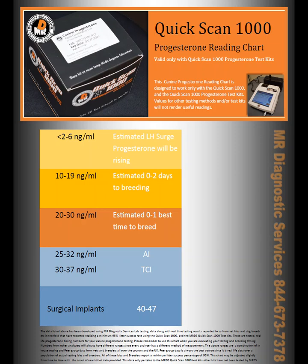Every instrument — like the IDEX, mini Vetus — all of those instruments have had to have a chart like this developed specifically for them, since the methodology, the delivery system, the software, and a whole host of other things cause the values to be different from instrument to instrument. That's why trying to correlate with your vet makes no sense whatsoever, unless they're running the exact same instrument.